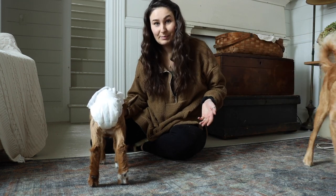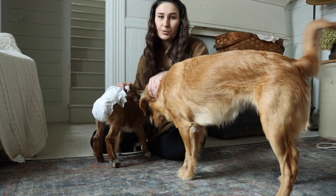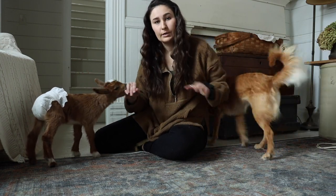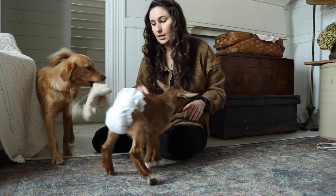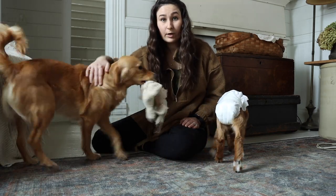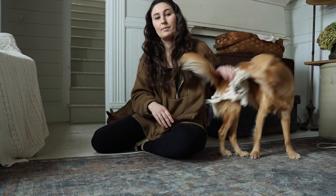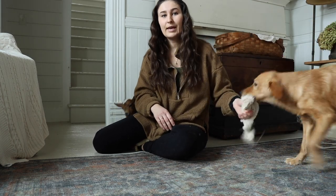She had this baby and wasn't taking care of her. So we didn't know if it was because we just didn't have her sectioned off. We normally like to section our animals off so they're by themselves. So he moved them over to an area separated from everyone else, and had to leave for work. And I was at the car shop, so I couldn't do anything. Right when I got home, I went out to check on them and she was not doing good. We really didn't think she was going to make it.